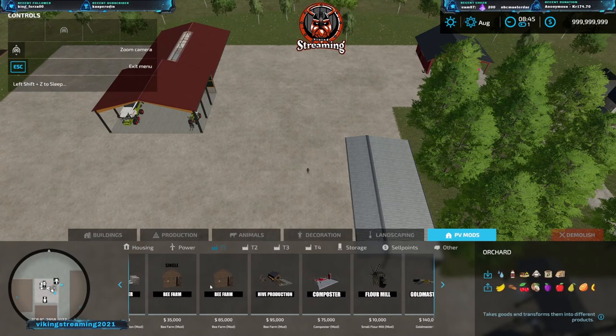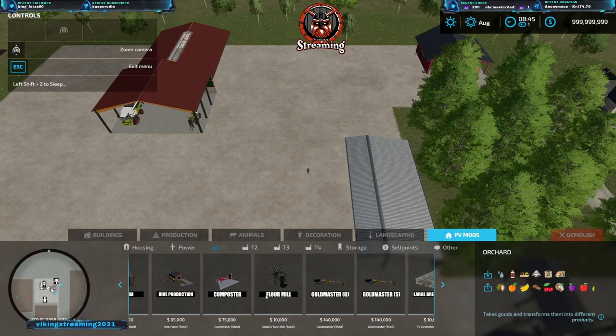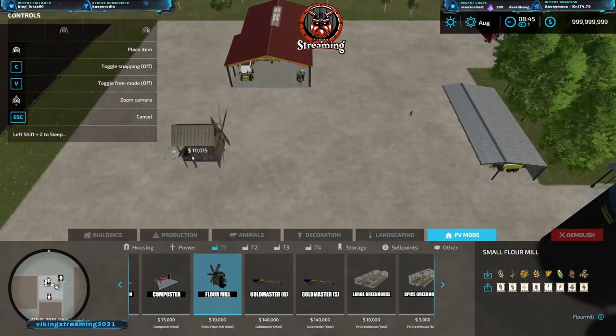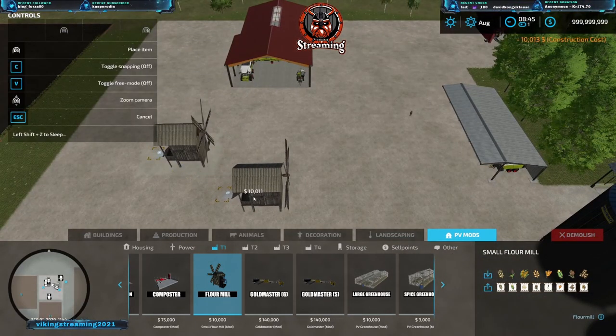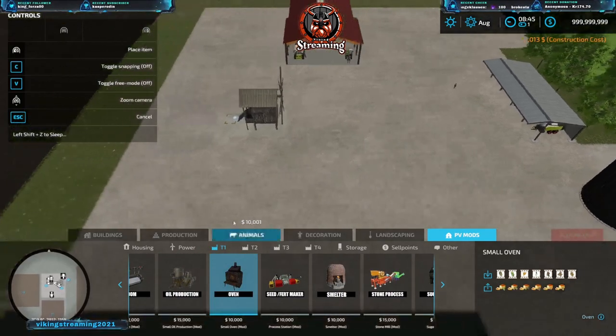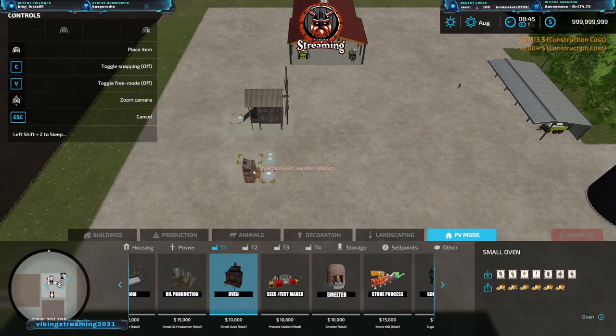getting you a flour mill so you can process your grain, and getting yourself an oven so you can make some bread.